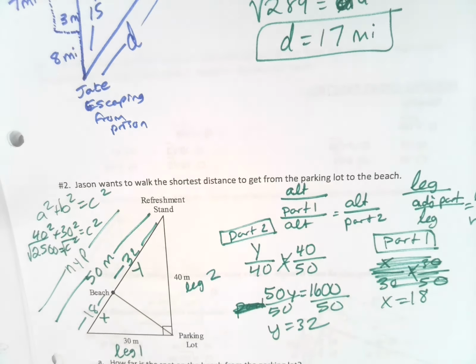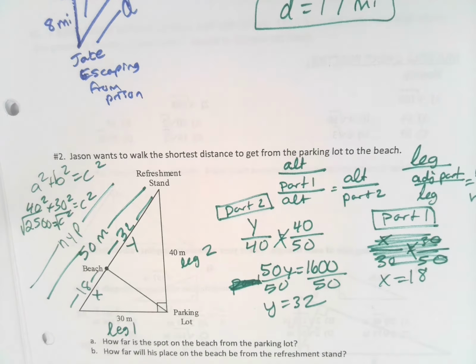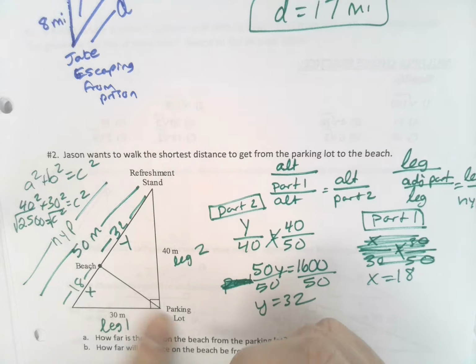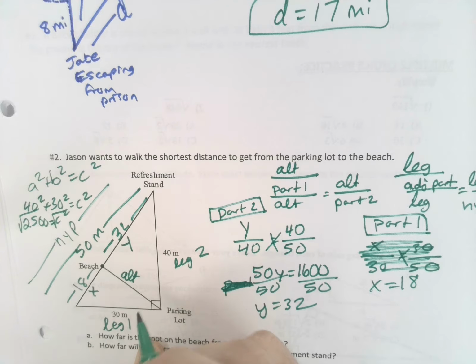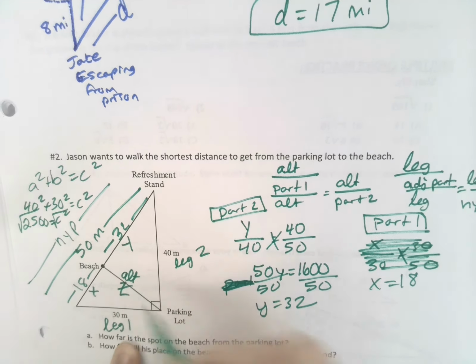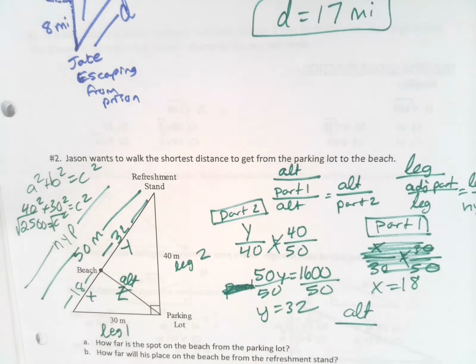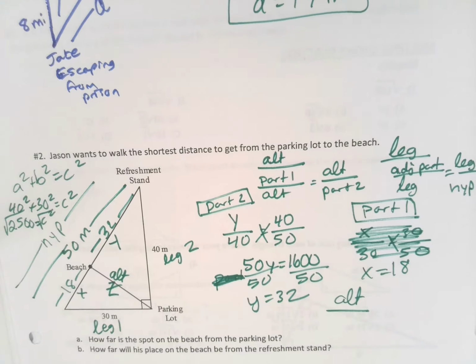Yeah. And so all that's left to do, guys, we know everything except one thing. We know all the outside stuff. What are we missing now? The altitude. Yeah, we've got to figure out what our direct distance is from the parking lot to the beach. We've got to find the altitude. I'll call that Z. Well, you can call it A. I've done X and Y, so Z made sense to me. So we're going to be using our altitude formula, which now that we know the parts is going to make this a lot easier.